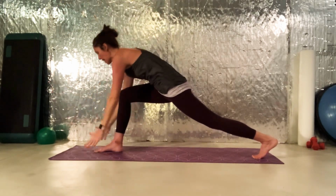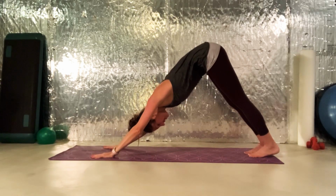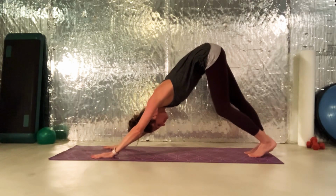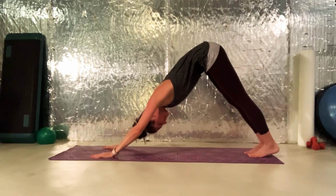Float your hands down, straddling the foot. Step back into a down dog. If down dog's not feeling right for you, take it to child's pose. Again, the hips are drawn high. Ears are in line with your biceps. Wrists are straight. Staying here for a few breaths.